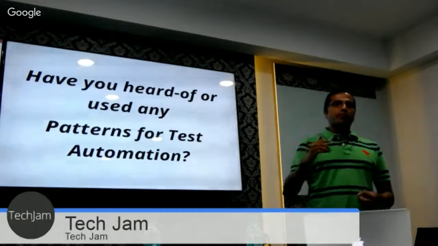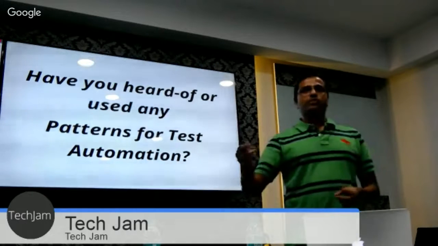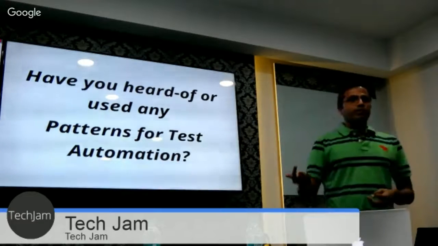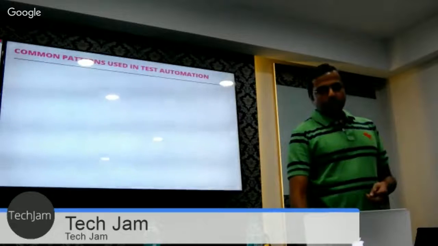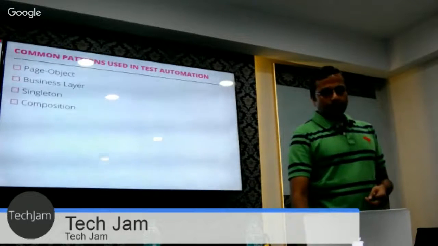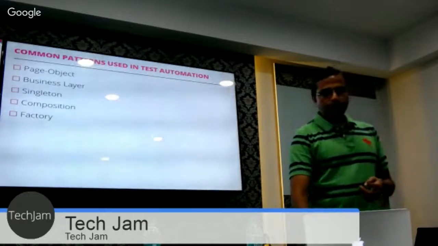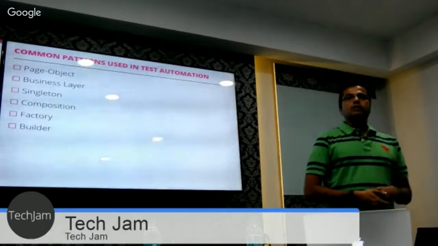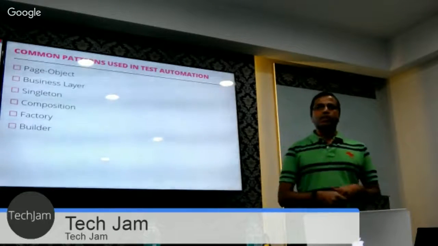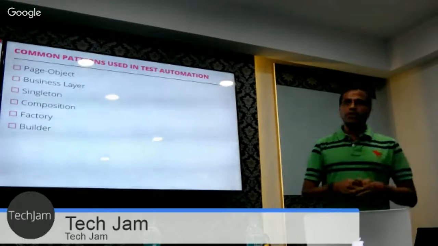Some of them are more suited from a testing perspective, like the page object pattern. You would not use a page object pattern from a development perspective. It is a way to think about it from a testing side of things. Okay, so some of the patterns that we can definitely use and think about in a proactive way are these: page object pattern, singleton pattern, composition pattern, factory, builder, and there will be many others that you would use depending on how complex your framework is.